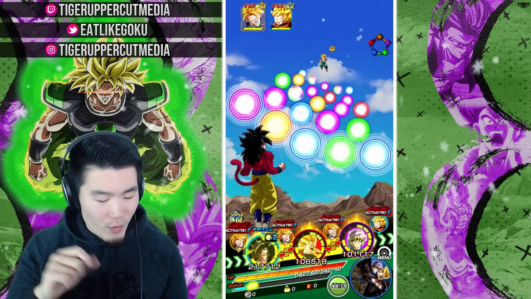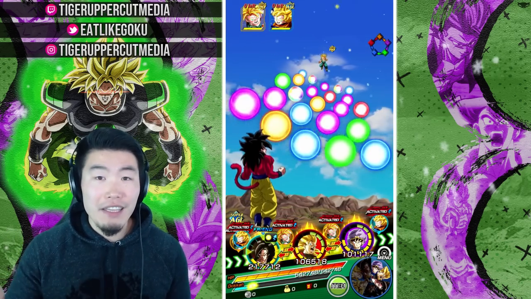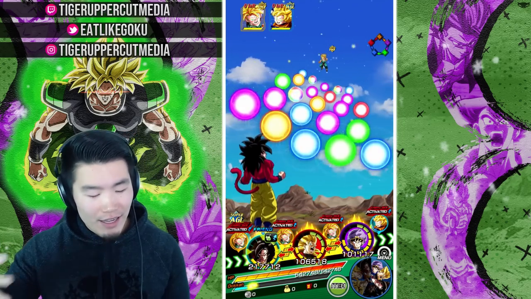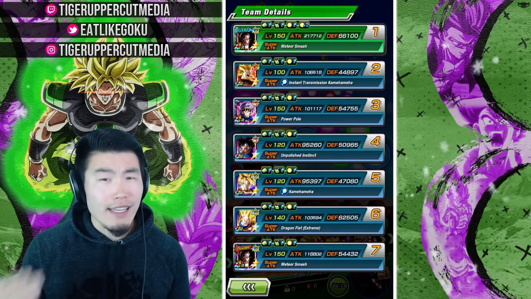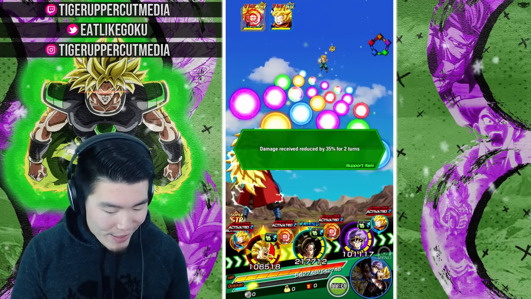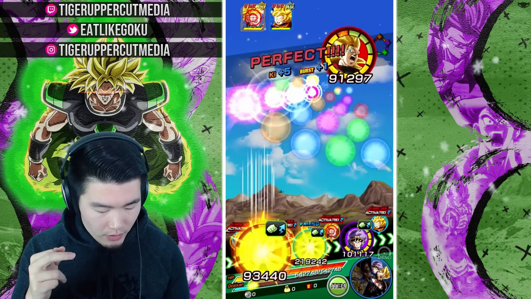Here's the thing. The issue with this team compared to the Vegeta team is that there's no insanely awesome tank like the STR Super Saiyan 3 Vegeta on the Vegeta team. For this team, we have some good tanks, but no one that really stands out like that, right? So we're gonna pop the Icarus, just to be safe, safety first. And then we are going to go for Trunks here with the Xeno Goku.